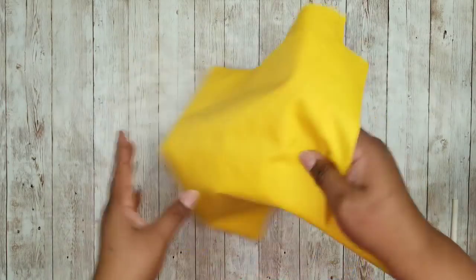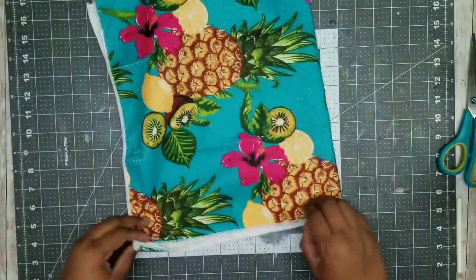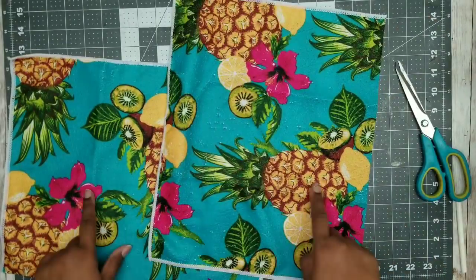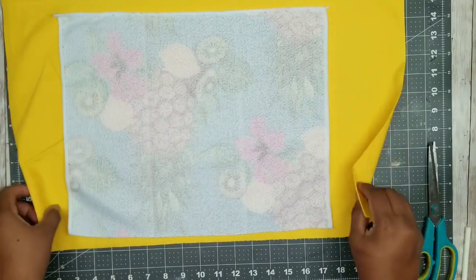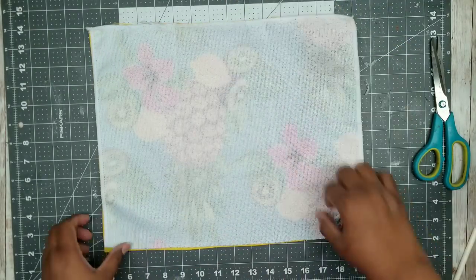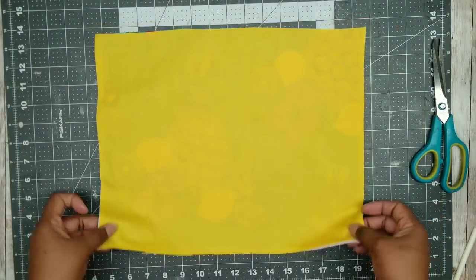This project is a set of summer throw pillows. For this project, we're going to need one of these dishcloths from the Dollar Tree and a loose piece of fabric that I had on hand. I'm going to lay out my grid mat, grab my dish towel, remove all the packaging and tags. I'm going to fold it equally in half, making sure all the edges are aligned, then divide this in half using scissors or a rotary cutter — the Dollar Tree has their own version of this too. Now we have two equal halves. I'm going to grab the extra piece of fabric, lay that half of the dish towel on top — my fabric is double folded so there are two layers — and cut around that square the same size as my half towel, giving us two equal halves of the fabric.